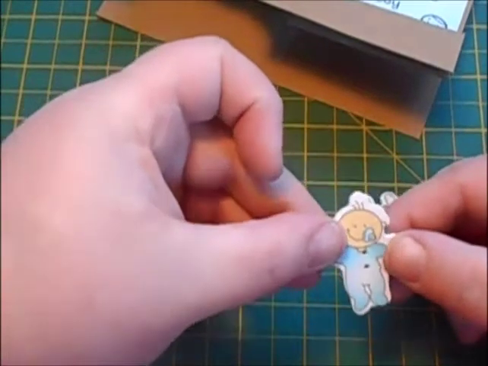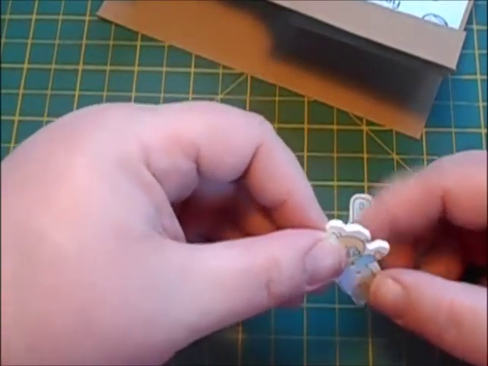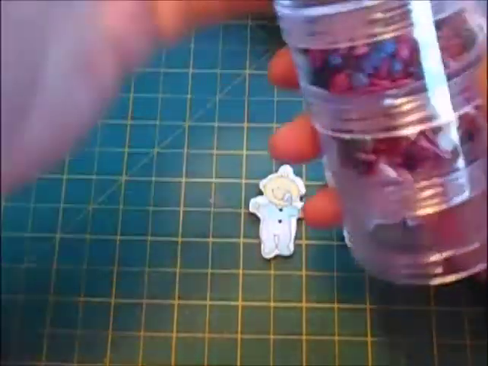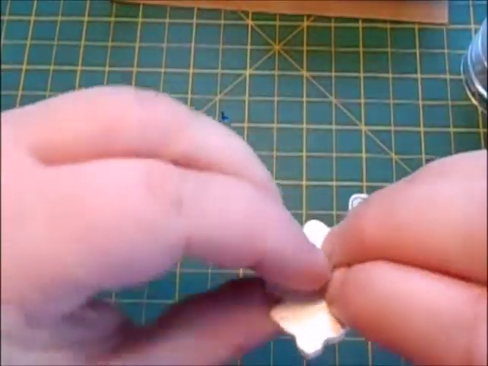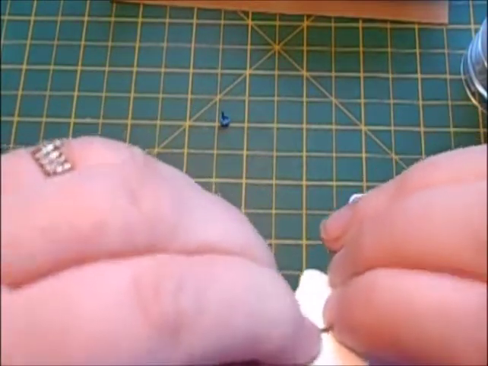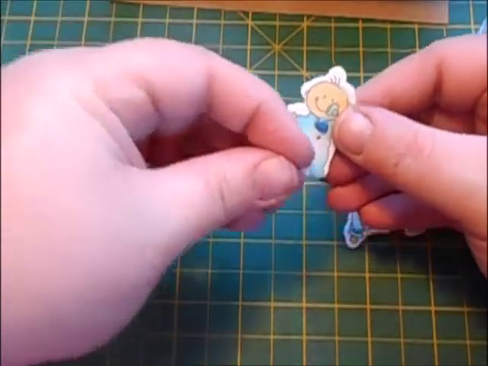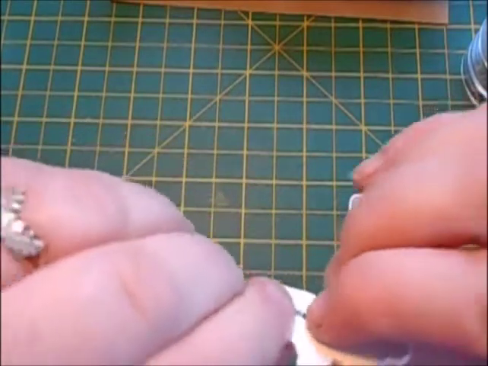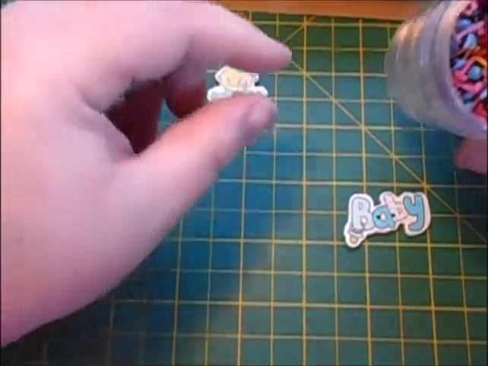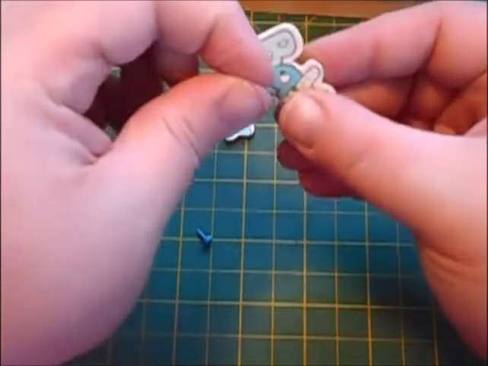Now I'm not sure if I should put twine through this. Actually, what I've got in here are some tiny little blue brads. I wonder if they'd look nice in there. Oh, they look really cute. Do you know what? I'm going to do that. That is really cute. Oh, I like little buttons. That's cute. And I'll do the same with the baby one. Trying to find another little blue one. These are dinky, these little brads.